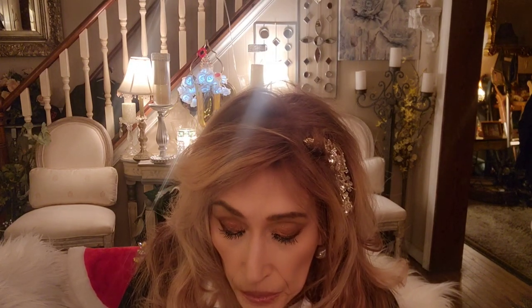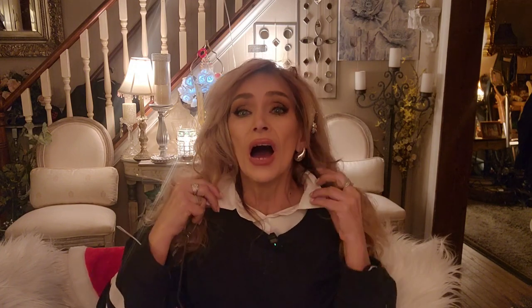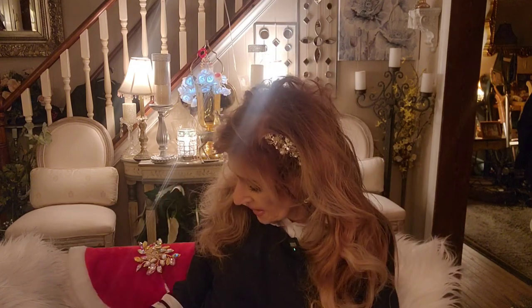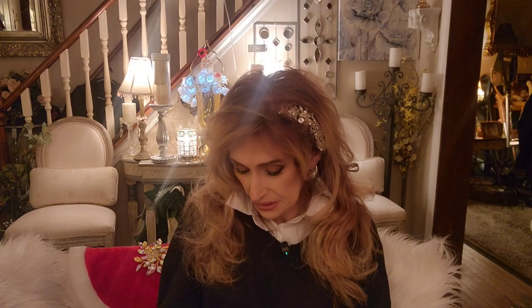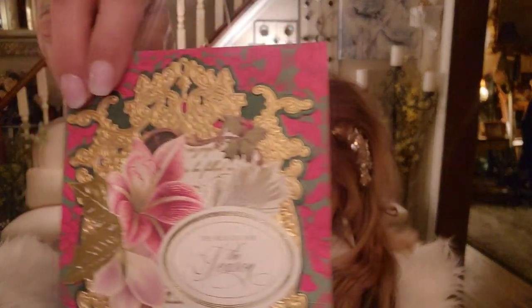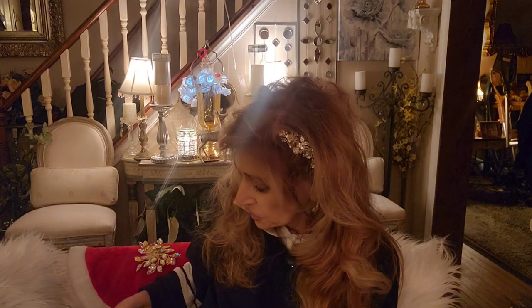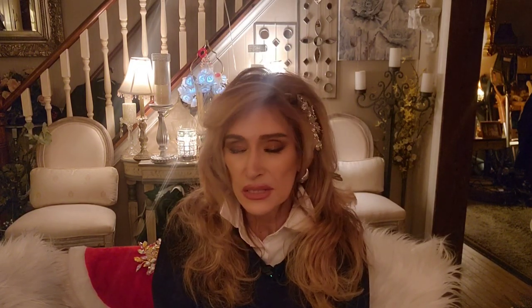I don't know if you can see them, but if you'd like a full tutorial on these eyeshadows, I'll be more than happy — I'll do a tutorial tomorrow. This is the collar; it even comes with little straps under your arm so you can adjust it to any size, and it kind of hides our neck wrinkles. I want to thank Adina — she makes cards by hand — she wrote me such a beautiful card. I'll hold it in front of the camera; she's so talented.